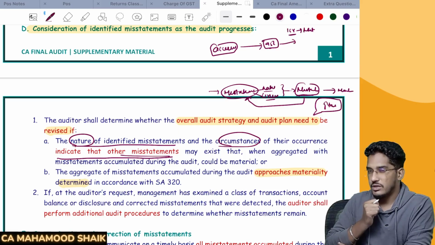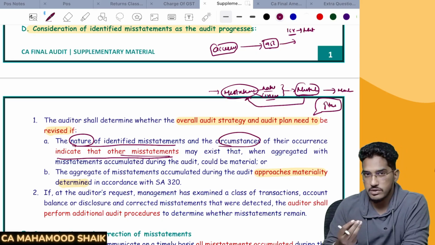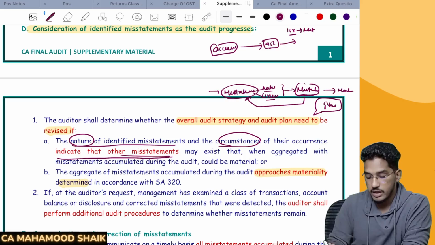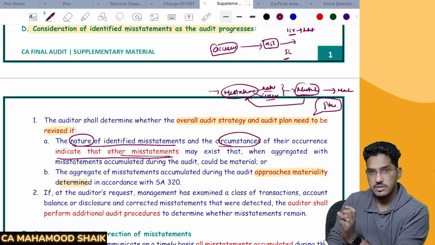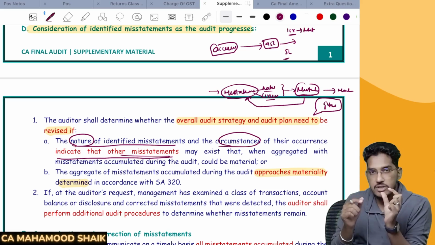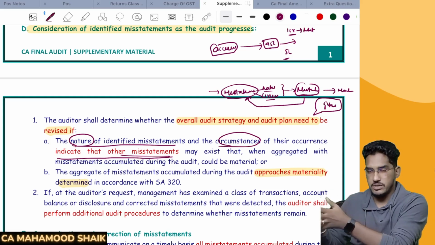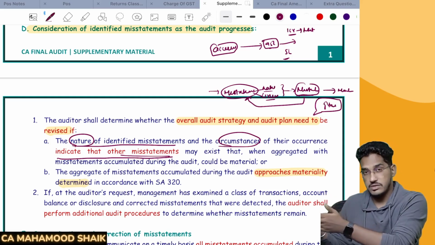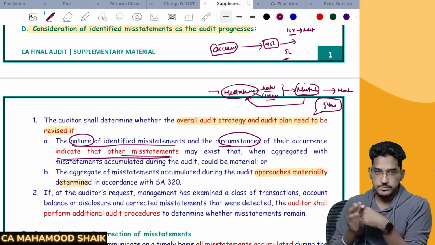Here also, don't you think you should not be taking the chance? You should be extending a little bit of audit procedures. Why? Because the gap is very minimal here. If some extra misstatement of 5 lakh rupees is there, you are required to give a modified opinion. So will you take the chance in the small margin? No. You will take some extra time and try to increase your testing. Now, once again, if you have to increase your testing, you have to go back and make changes to your audit strategy and audit plan.